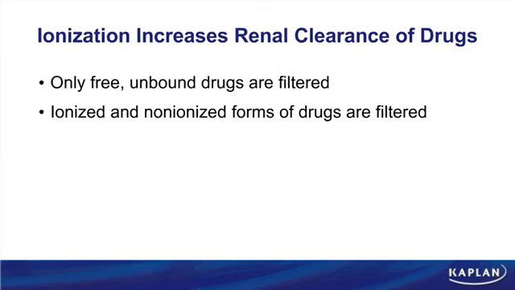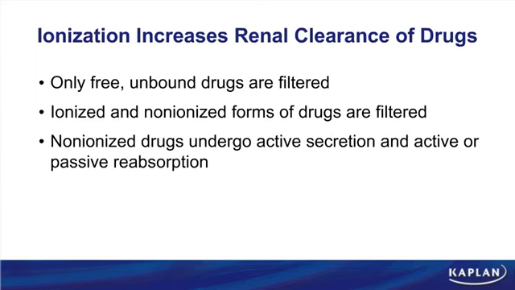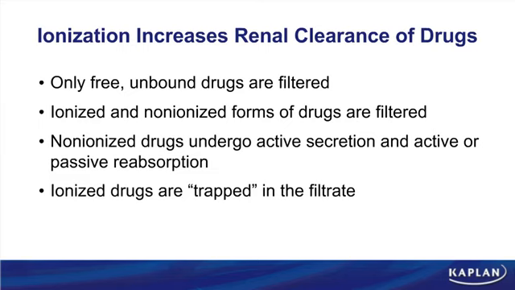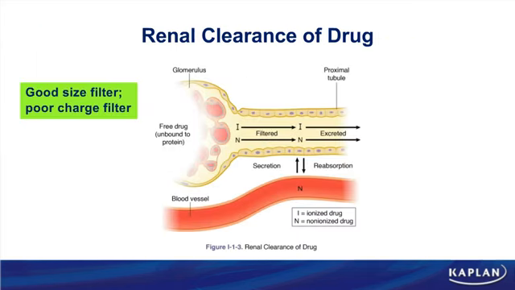It's the non-ionized form of the drug, however, that undergoes secretion and reabsorption, because those are processes that involve crossing membranes. And once you're inside the renal tubules, all the rules apply again about ionization, which is the non-ionized form can cross the membrane, the ionized form cannot. In fact, the ionized drug is what's going to be trapped in the filtrate, and this is where, if we can manipulate the pH of the urine, we can influence drug elimination. The figure here does a very good job of explaining the points that we just covered. So when I look at the glomerulus, who's going to be filtered?